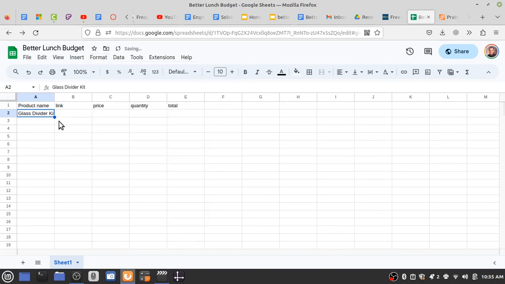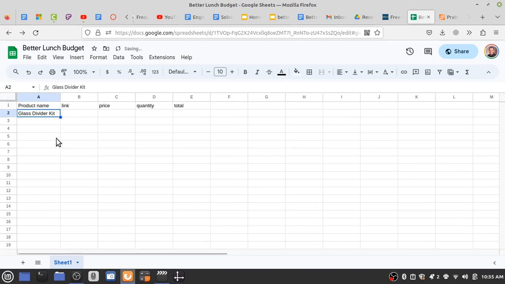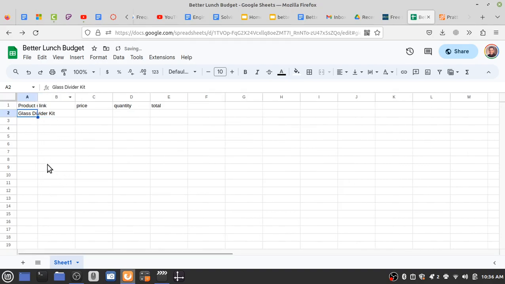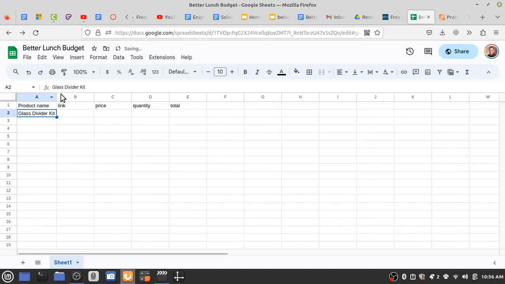Now it's normal. And now you can't see the whole thing, so if you want to resize it, you hover your mouse between the two columns that it's in. So right there, the arrow looks white, just drag it out. Now it has more space. Or you can double click it. If you double click, it'll resize automatically based on the content that's in this. It's called a cell, this box.